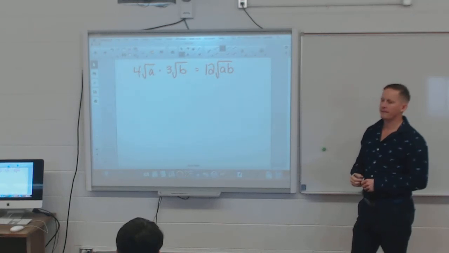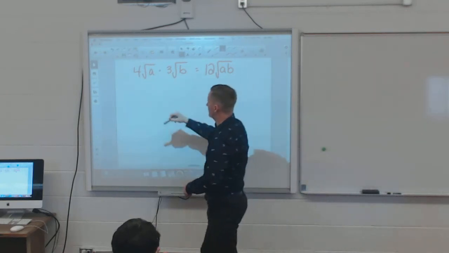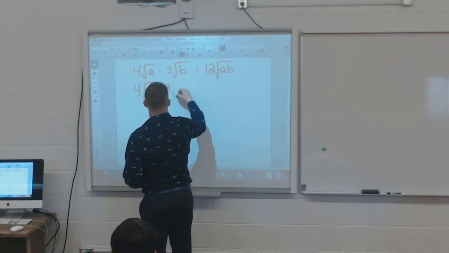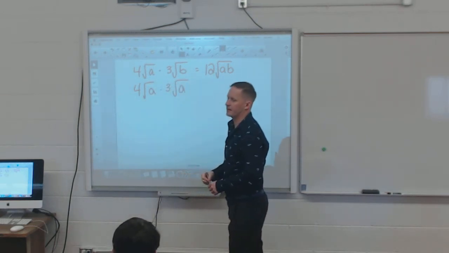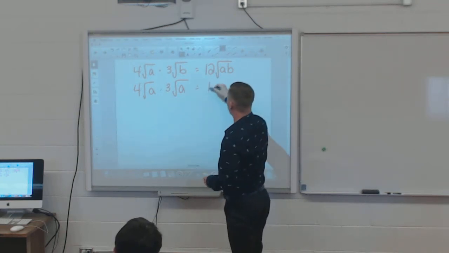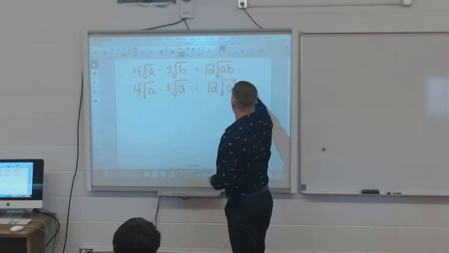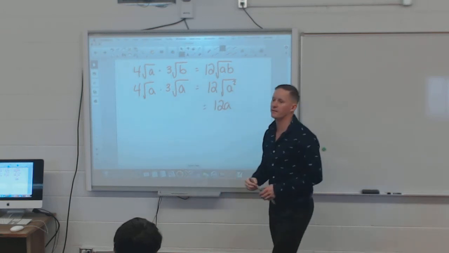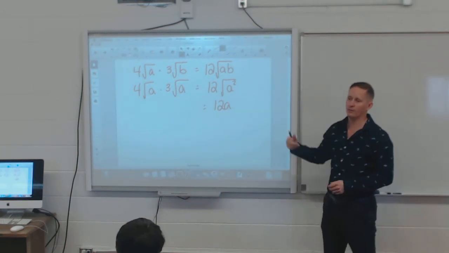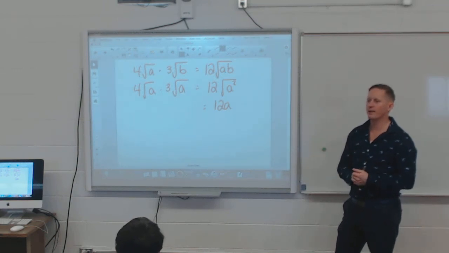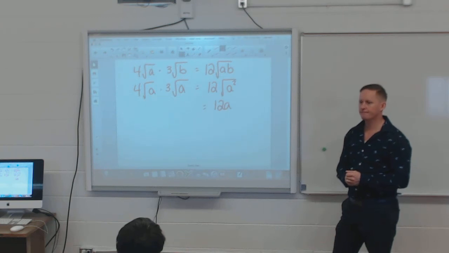If they were the same bases, like if that was A and A? Okay, hold on. So before I start. Or 12A squared. Yeah, but then you would get rid of the squared. Okay, so I would have 12 square root A squared. Well, what's the square root of A squared? So it would actually be 12A. So that's actually not a terrible question to ask. That's exactly what would happen. Okay, you would end up with all whole values then.